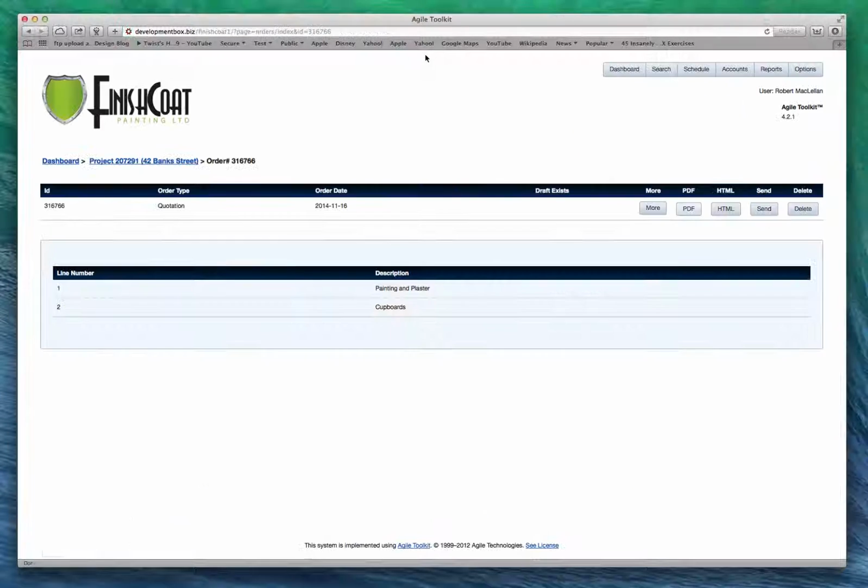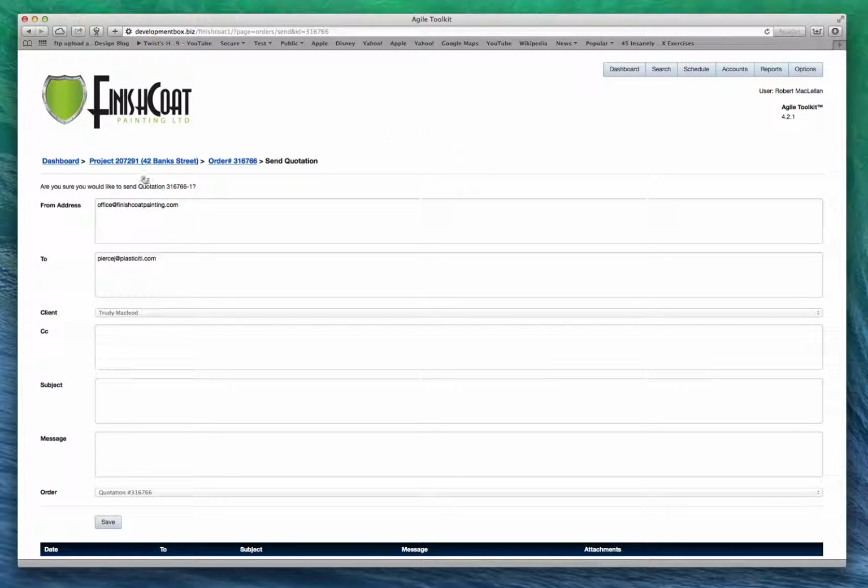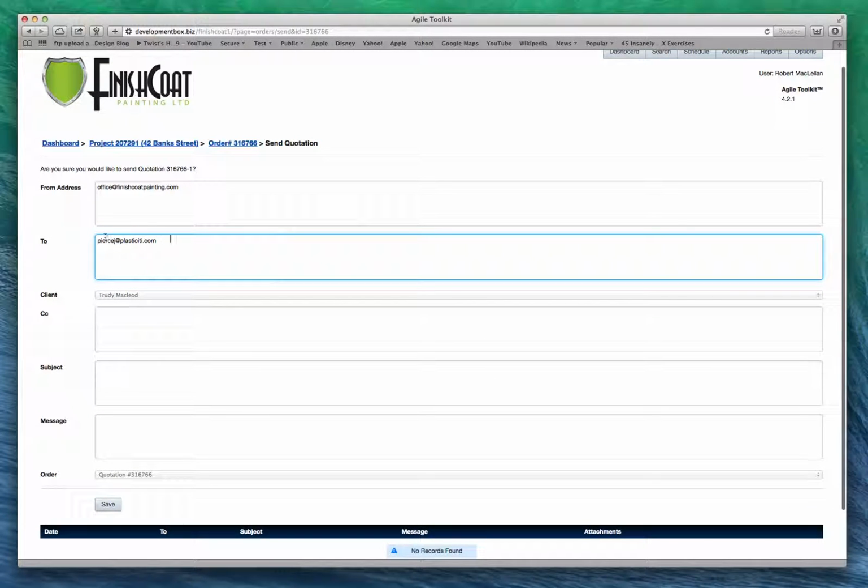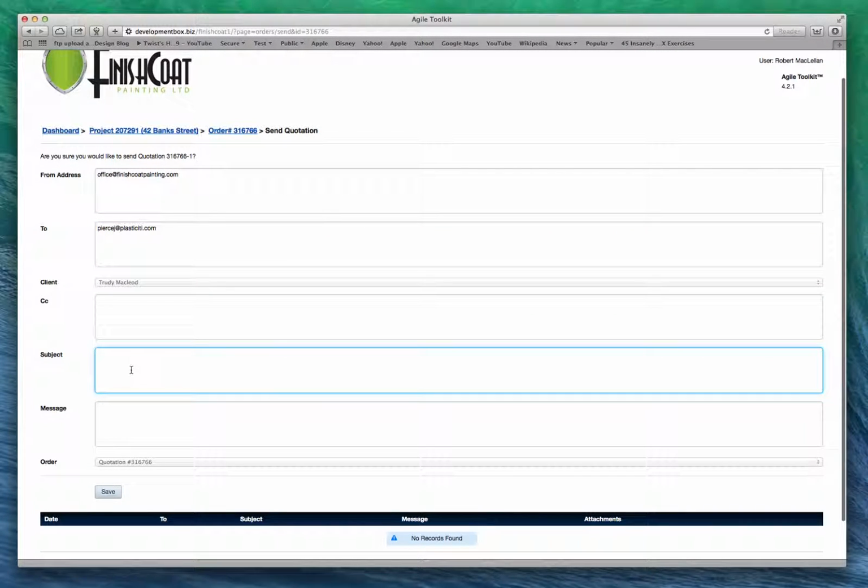And if we're ready to send that, we have an option here where you can just send it right from the system. In our test environment, we'd always send it to one of our employees just so we're not sending out to real clients by accident in our test site. So that's why you're going to see one of our addresses here, but that's fine. We'll just give it a quick test run and send it to our employee address.